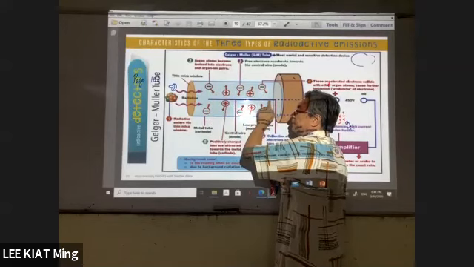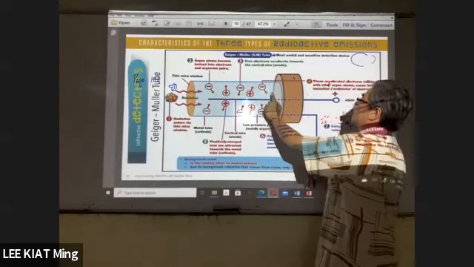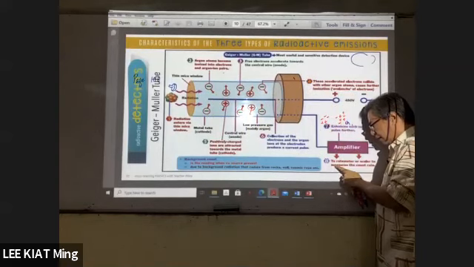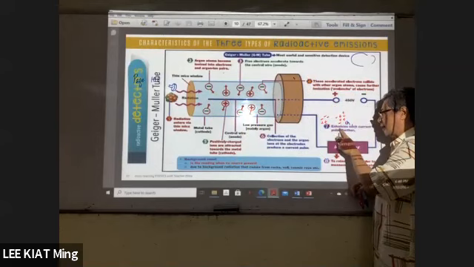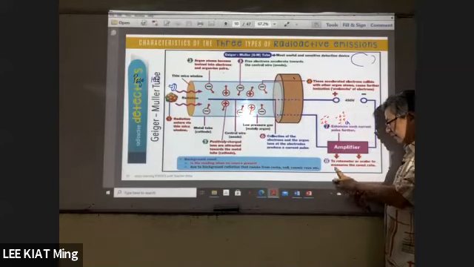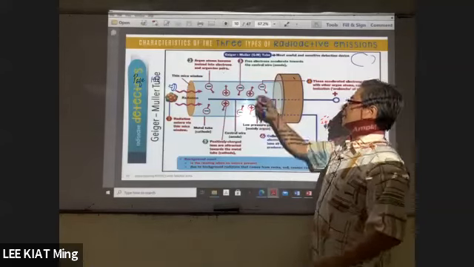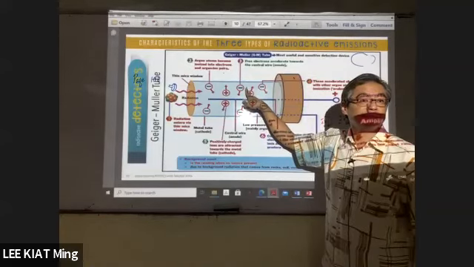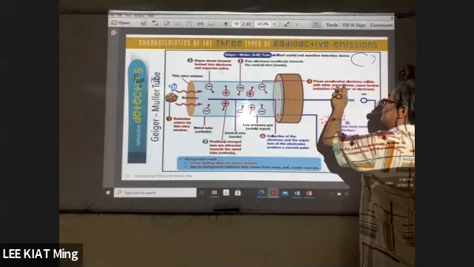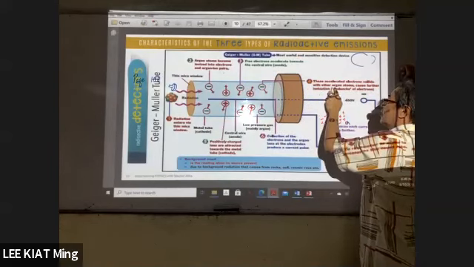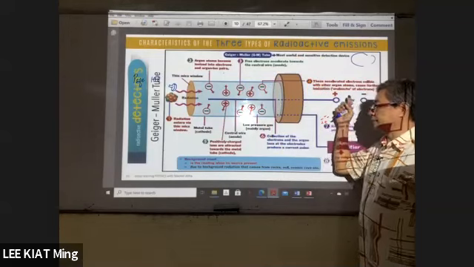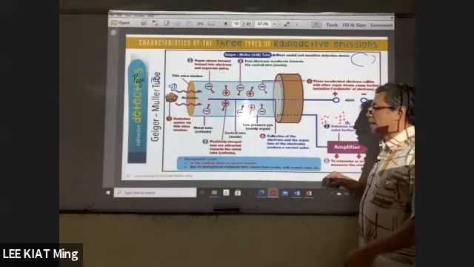Once the electrons go to the middle there, it will cause the amplifier to enhance the signal so that you see the reading here. The rate meter or the scalar will measure the count rate. Not only that, the electron is very light and travels at high speed. It accelerates, collides with other argon atoms and causes more ionization, producing more electrons and more positive ions.